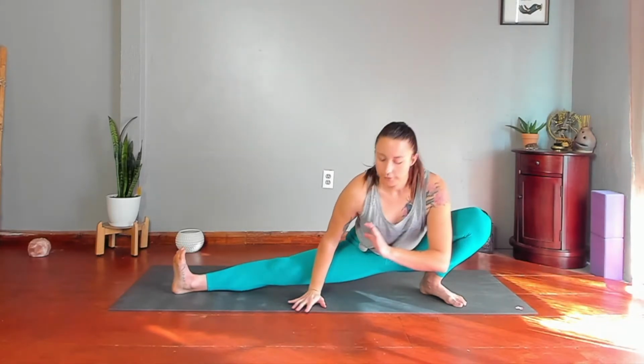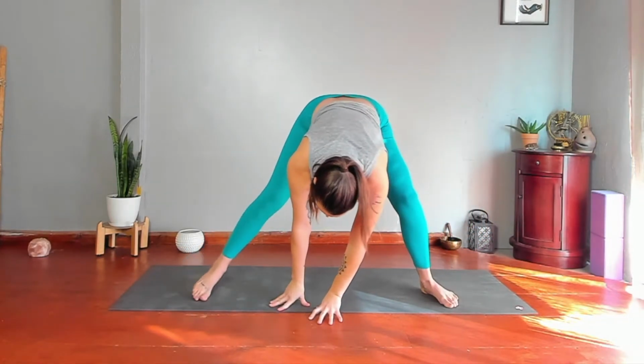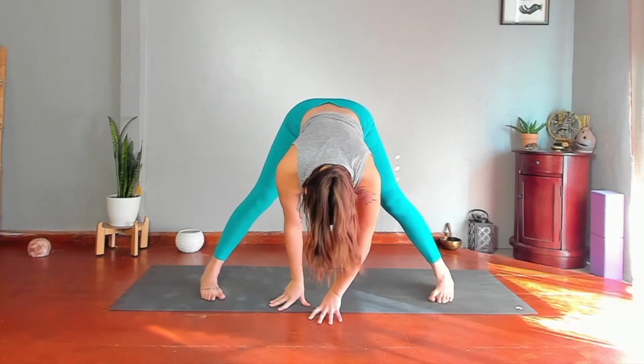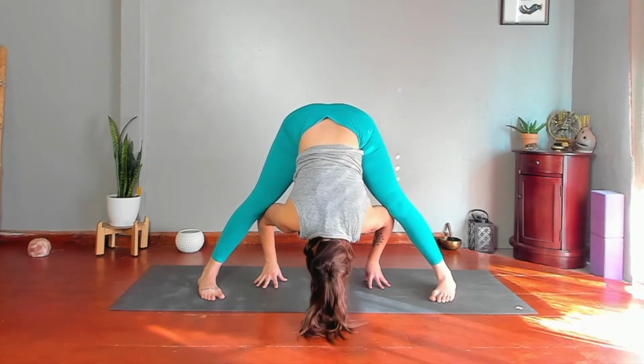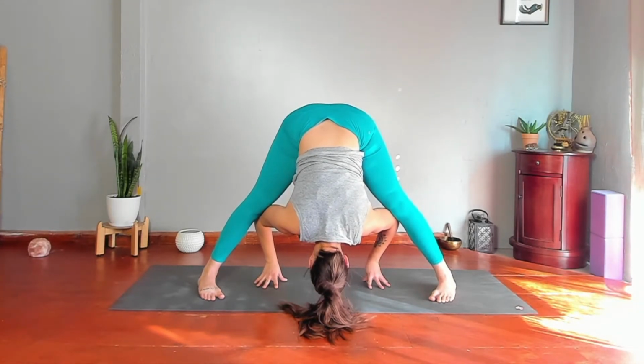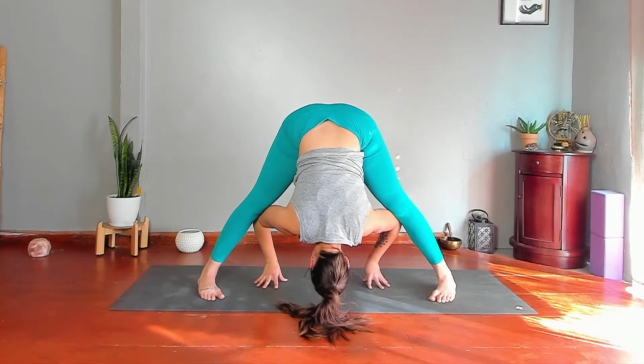Shift back to center. Prasarita Padottanasana. Turn your toes in slightly and fold in between your legs, heart first, head last. Really pushing through both the inner and outer edges of your legs and feet, lifting your inner feet arches away from the floor.